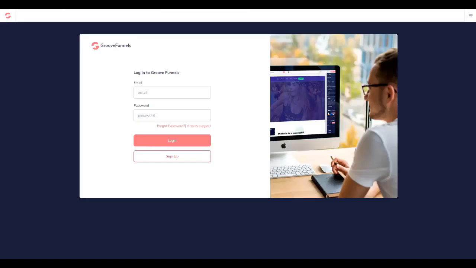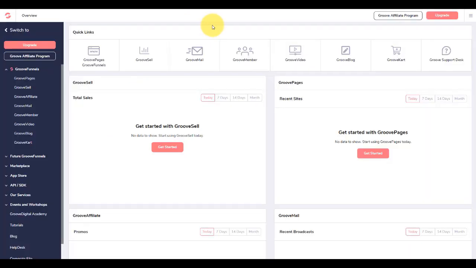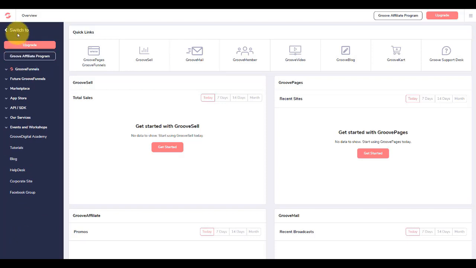All right, so let's go back to our dashboard. We're ready to log in. As I said, you put in an email and password and click login, and there we go. We are logged in to our account. Now, this is the free account. This is what's in your free account. And you'll see over here on the left-hand side are all the programs you have access to.